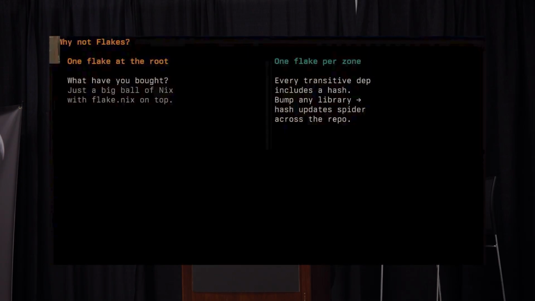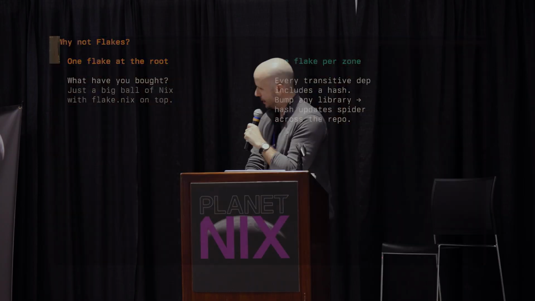One question that came up, actually repeatedly because Toby kept asking me, was why not use flakes? It sounds like a very sensible question. Flakes are the thing, why don't we use them? They seem like they're maybe shaped like this problem. So we had two choices basically if we wanted to use flakes.